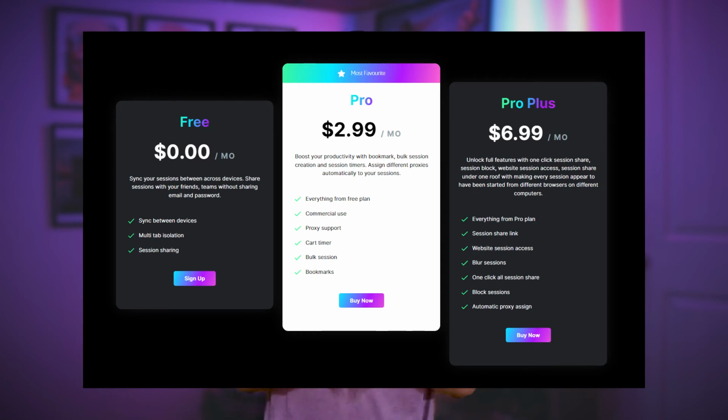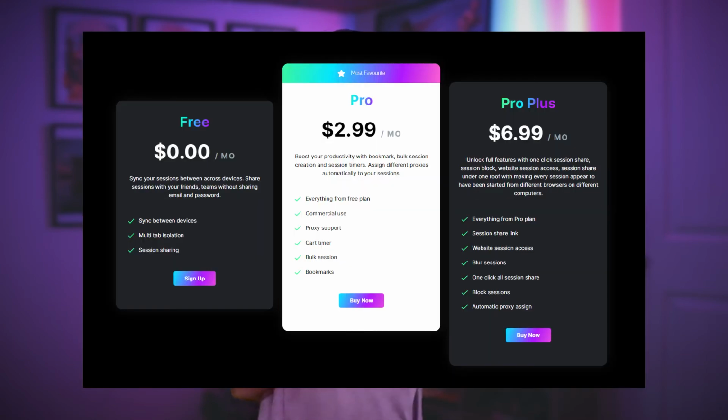You can see right on your screens, the pro plan starts from just $2.99 a month, and the highest plan that you can pay for is just $6.99 a month, right? So it's that affordable. We can't say it's cheap, but it's that affordable, and plus it fits your pocket, it fits your budget, and it has a ton more to offer. Plus, you can blur sessions, you can browse anonymously, you can assign proxies, and you can do a lot more with SendWin, right? So for all these features, and when you take this price of just $2.99 a month, it's a crazy deal. It's a crazy deal that you definitely shouldn't ever miss.